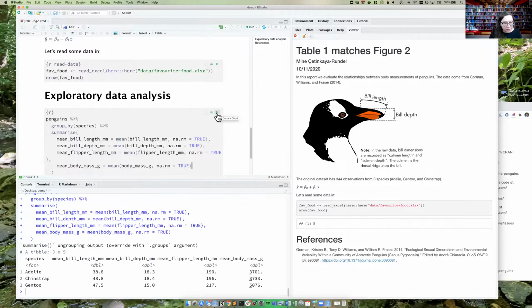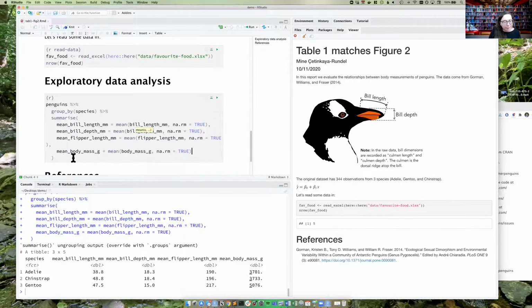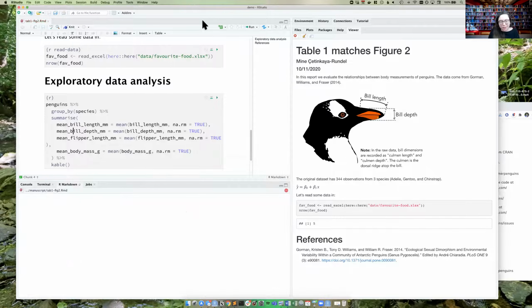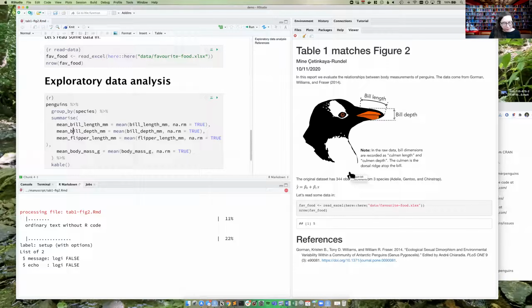That's just a really nice way of getting a bunch of things at once. So here's a table that I have. And a function that's handy, that's in the knitr package is called kable, that basically will turn this output into a nice table for us, okay?